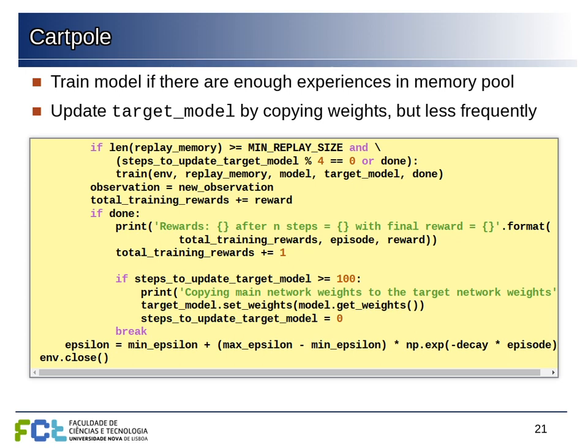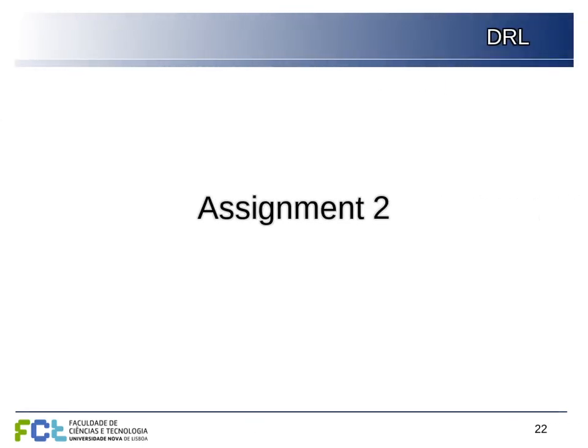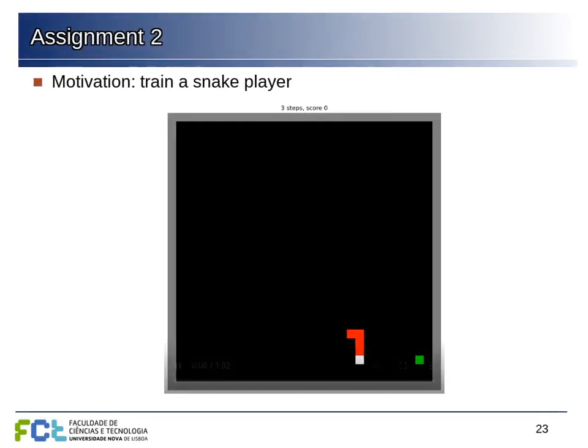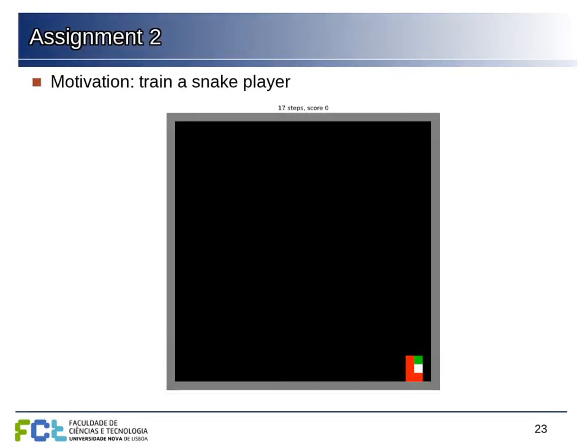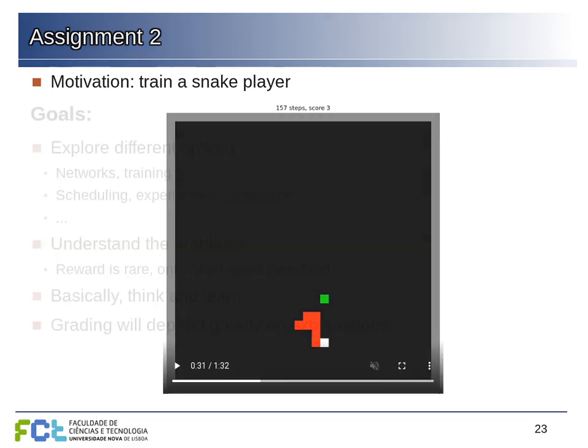So this will be the tutorial that I recommend that you do first during this week. And then the assignment will also be for reinforcement learning, but in this case, you're going to train the network to play the snake game. So the input will be the image of the board. There are different colors. The food is green. You can set borders here in gray. The background is black, and the head of the snake is white, and the body red. So you have these color images, and this is the input into the network. And the network will have to decide for each state the expected return of the different actions.